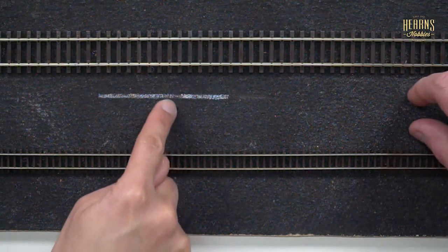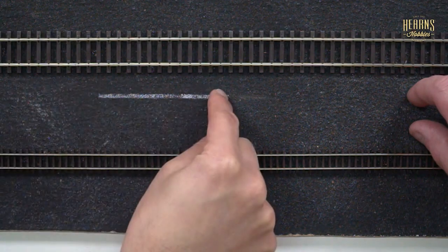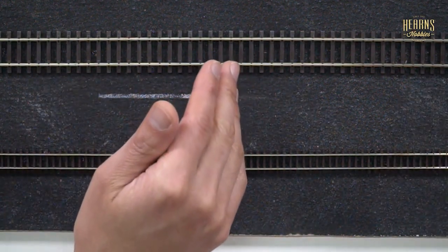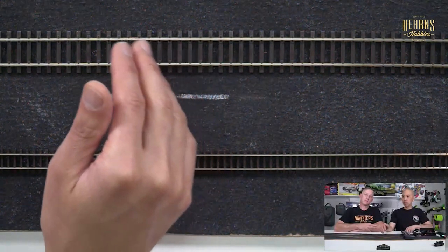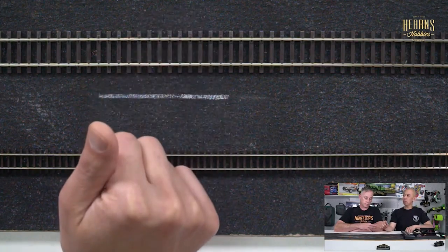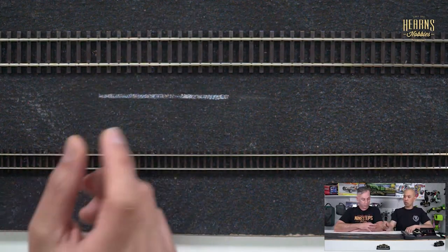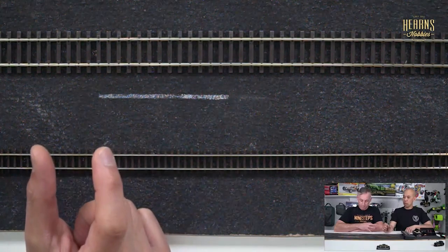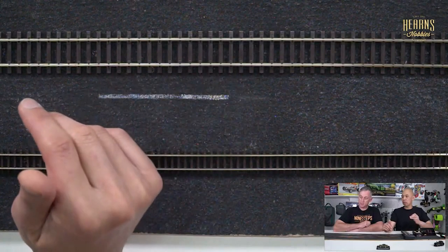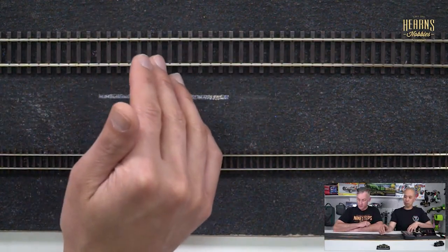And then TT is going to fit in between, so once we get TT, that's going to be 12 mil. The TT line is going to go down the center of our test track. It's going to be a true in-between scale to make the best of both scales. It's not too small like N, which some people find difficult to handle because the locos are smaller. And it's not as big and bulky, because getting large carriages around on a layout with HO can mean a huge layout.